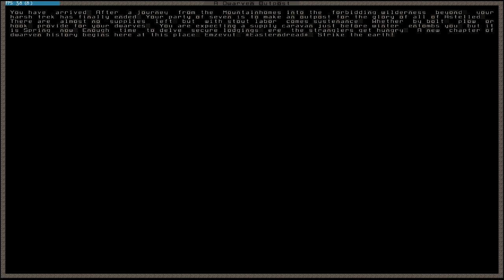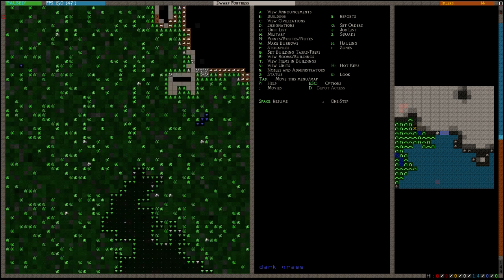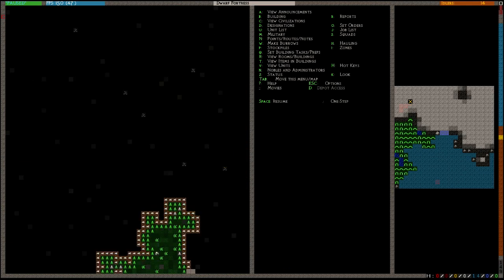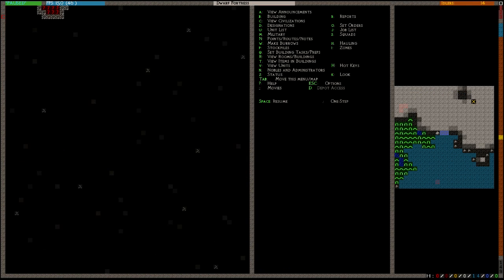Embarking. So we'll take a look around, and then we'll call it for today. Strike the earth. Strike the earth. The Fortress of Eastern Dread. Nice. Got quite a bit more by expanding it by that little bit.